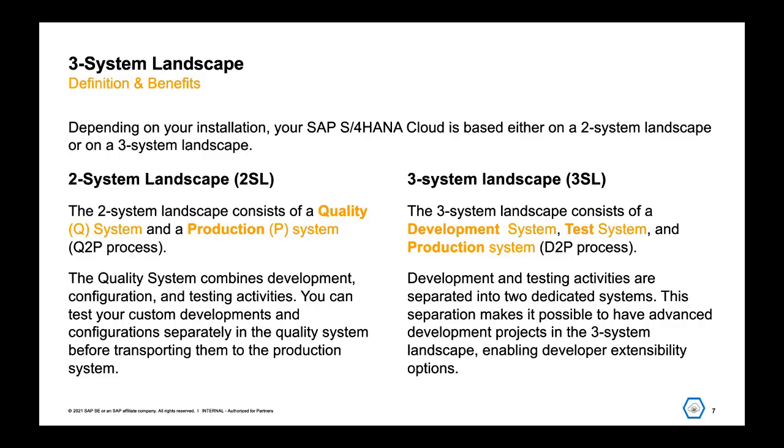From a starting perspective, some years ago the two-system landscape was introduced to make it easier in the cloud. But we saw that the demand is that we also need to have a three-system landscape approach, to bring more flexibility to the customers, be it extensibility, as I said, or be it for testing purposes.